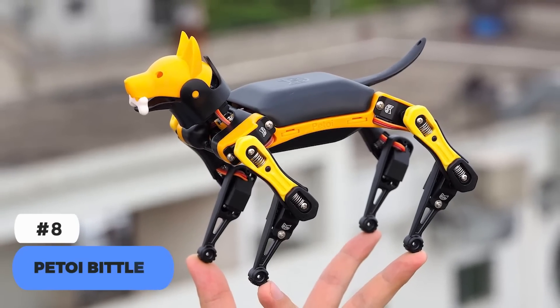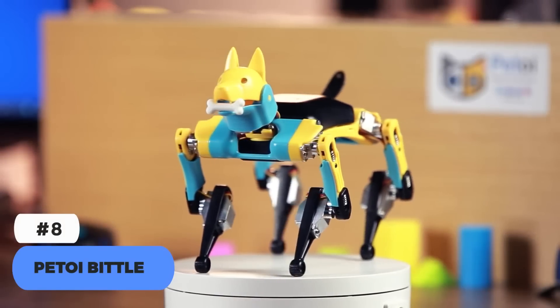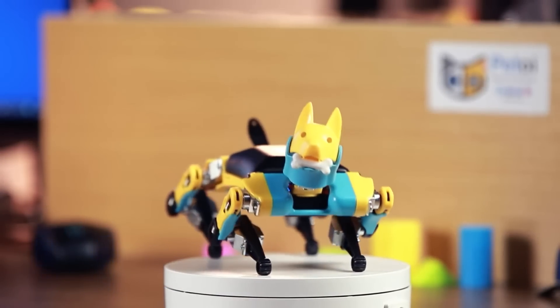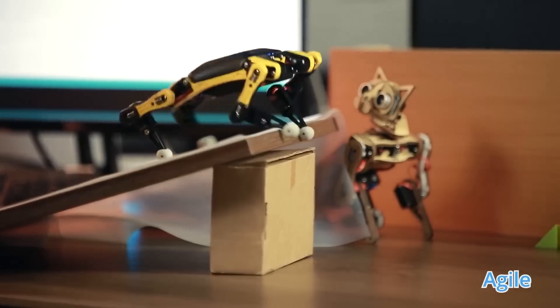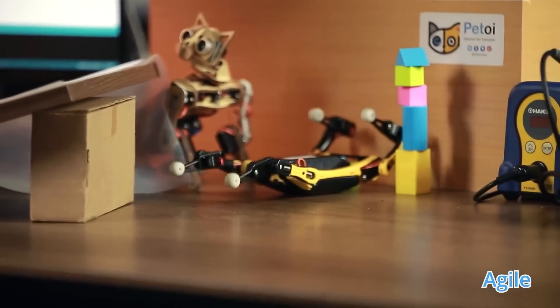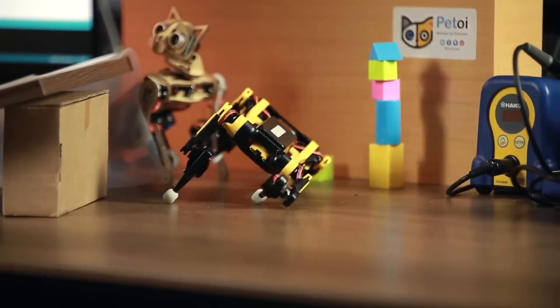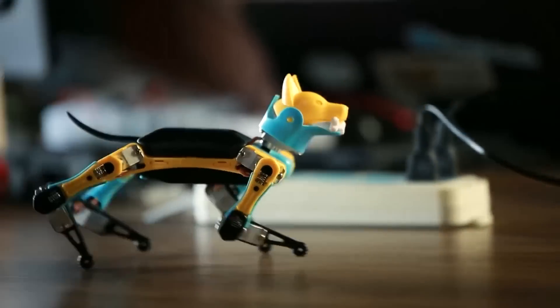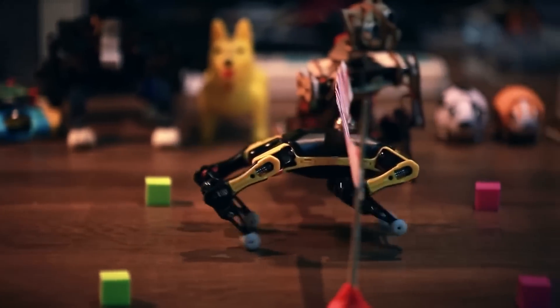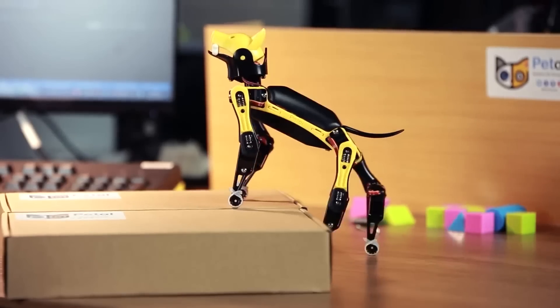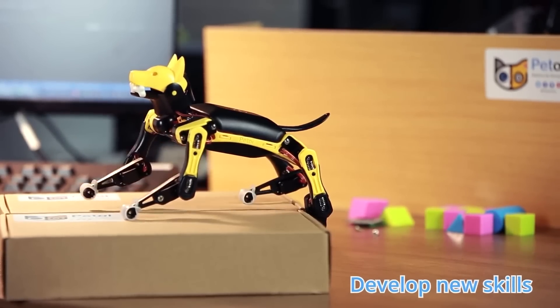Number 8. Petoy Biddle. The Petoy Biddle Cat is a powerful robot that you can teach. It will also entice tech-savvy ones to play with it. You can introduce new tricks with its code, so whether you want it to run around the room, flip over, and get up, or simply teach it brand new tricks, you can do it. We forgot to mention that the Petoy Biddle will combine fun and education in an awesome package.